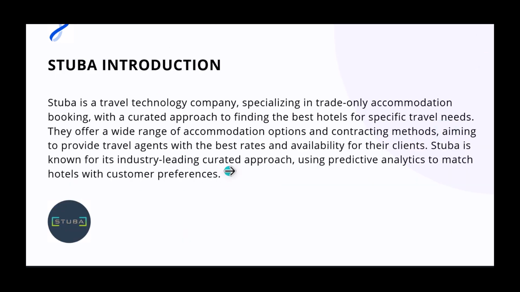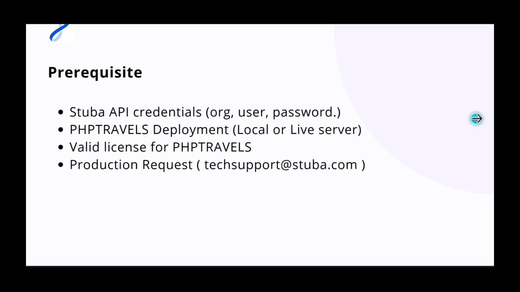First of all, we have to understand what Stuba is. Basically, it's a hotel supplier. It has one of the largest hotel inventories in the travel industry. You can explore more about them, go to their website and study how they work and what their behavior is. Now let's see the prerequisites before getting started.